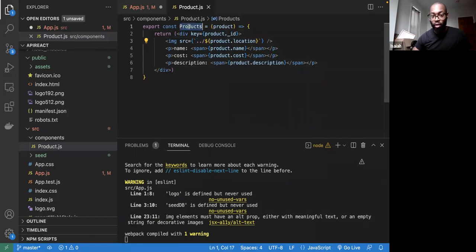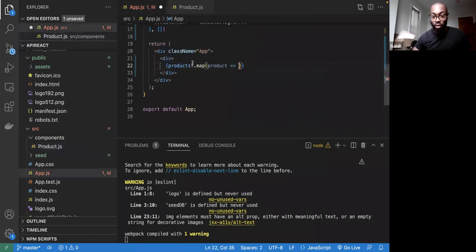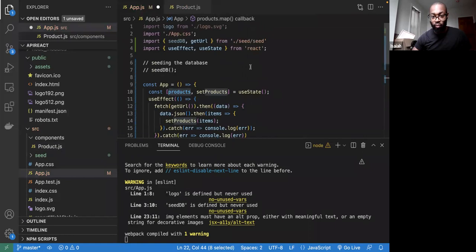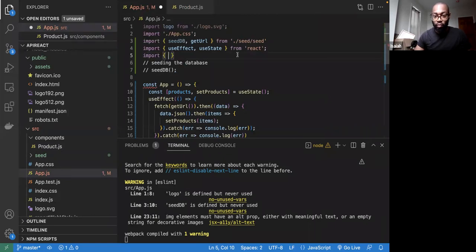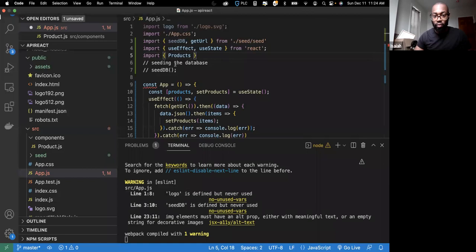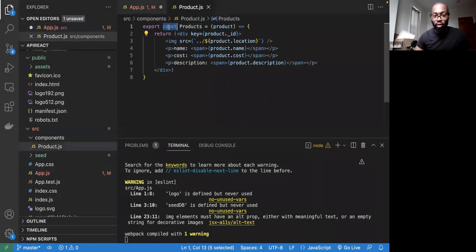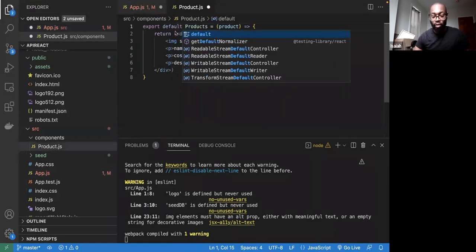Then I'm going to import this. Actually I can probably just write it and it will import itself. Did it import? No, it didn't. So import this. Hold on, let me do an export default. That's why it didn't import.